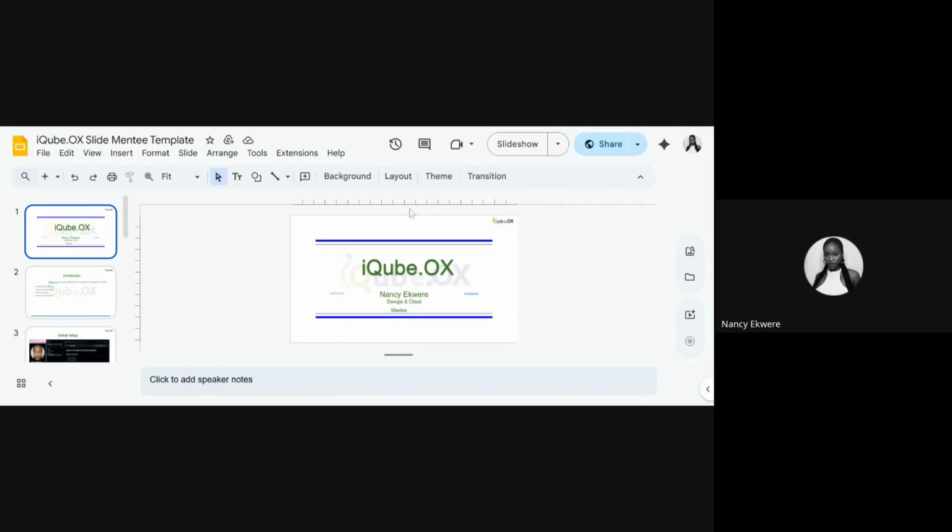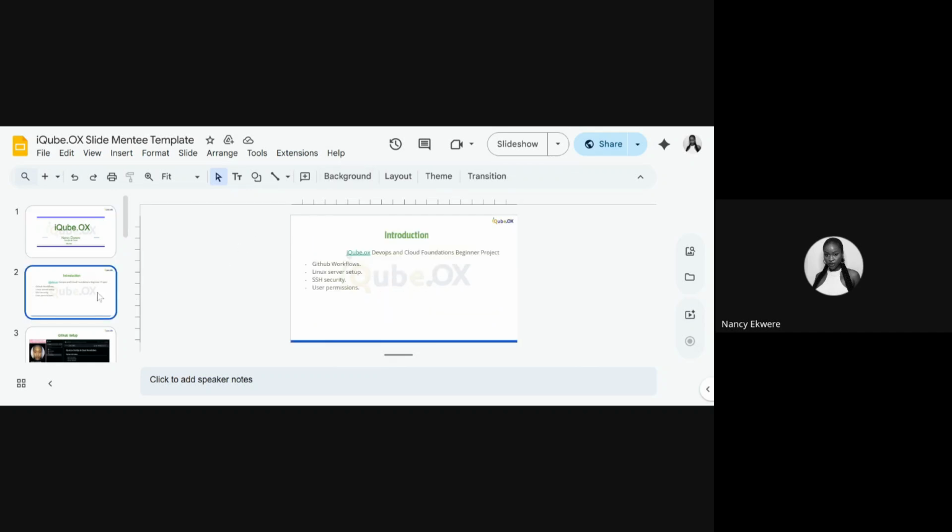Okay. Hi, everyone. My name is Nancy Ekwere, and I am a mentee in the DevOps and Cloud track. I worked on a beginner-friendly project, and I learned how to set up a Linux server, secure it with SSH keys, and manage user permissions.